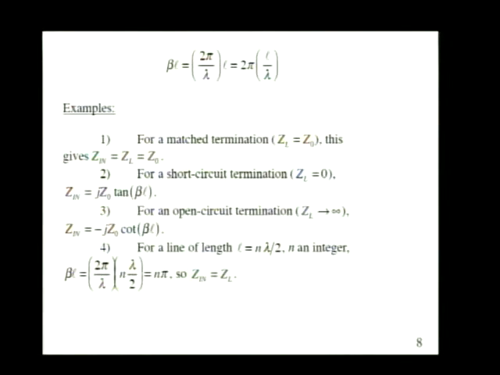But it sure isn't zero, unless, of course, beta L happens to be an integer multiple of pi. At those particular line lengths, you would get the tangent being equal to 0, but normally the tangent function isn't 0. Same thing for the open circuited termination. You're not going to get an open circuit looking into that open circuited section of line. You're going to get this reactive impedance looking into the open circuited line. And that's not an open circuit. Z in isn't infinite, except at those particular locations where the cotangent is infinite, once again where beta L is a multiple of pi. But for any other lengths, the bet's off.